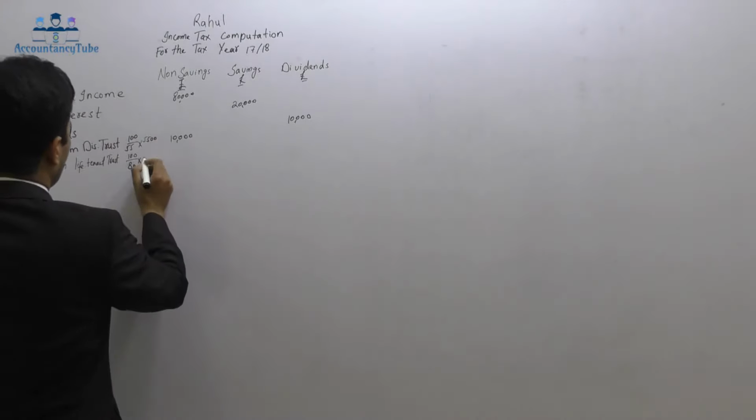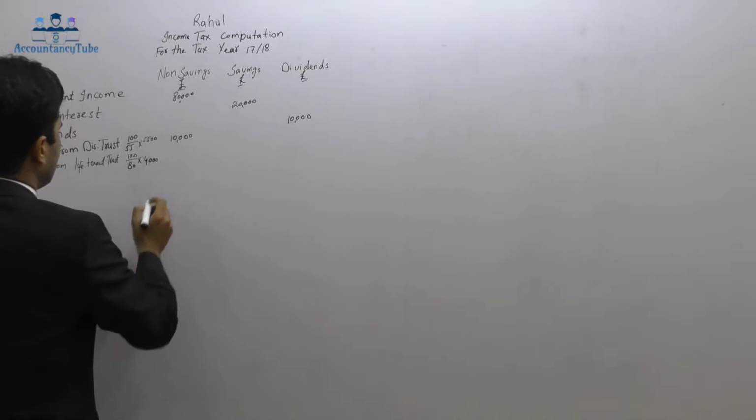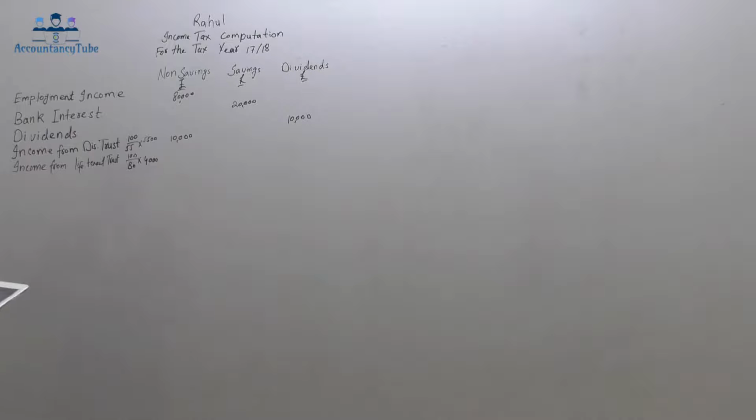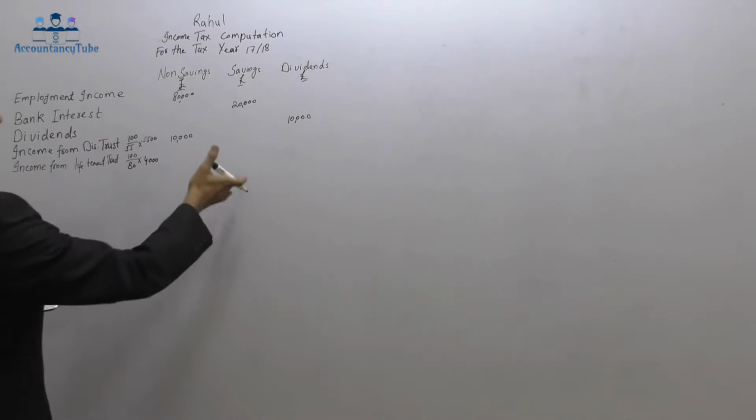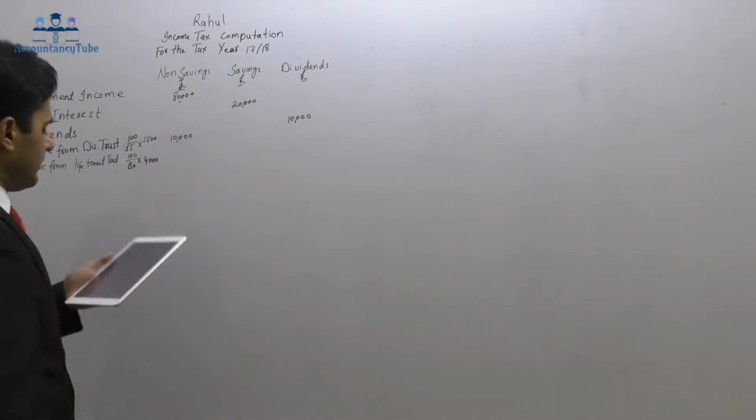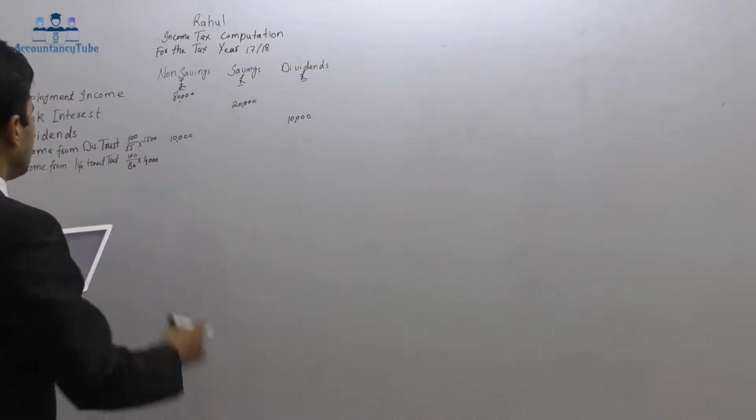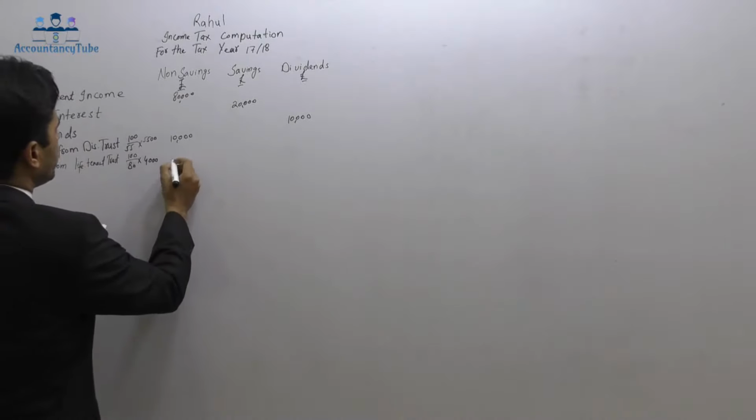It is £4,000. So multiplied by £4,000, whatever the amount is. Now it tells us in the question it is paid out of non-savings income, so it will go under the non-savings column. If it would have told us that it is paid out of the dividend, then it would go into the dividends. If it says paid out of the savings, then it will go into the savings. However, in the question it says paid out of non-savings income, so it will go into the non-savings.